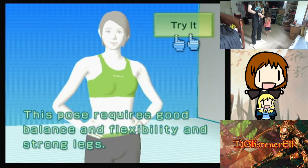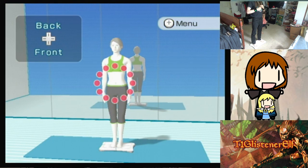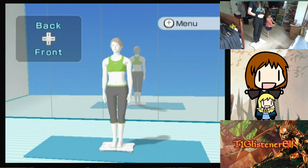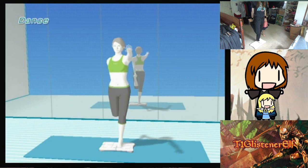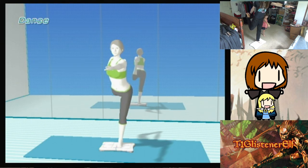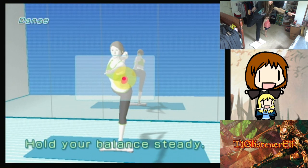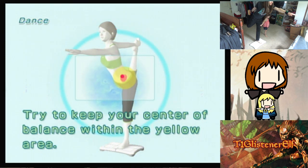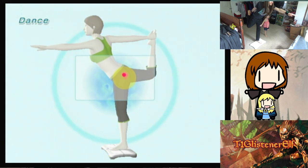Oh. This pose requires balance and flexibility and strong... Okay. Let's begin. Oh, I have to do them close together, okay. Follow my lead and do this pose along with me. I'm doing it with you. Thank you. Breathe slowly as you maintain your pose. Hold your balance steady. Try to keep your center of balance within the yellow area. Oh, you're holding me for balance. Yeah. Okay, so this might mess up my score a little bit, but that's okay.